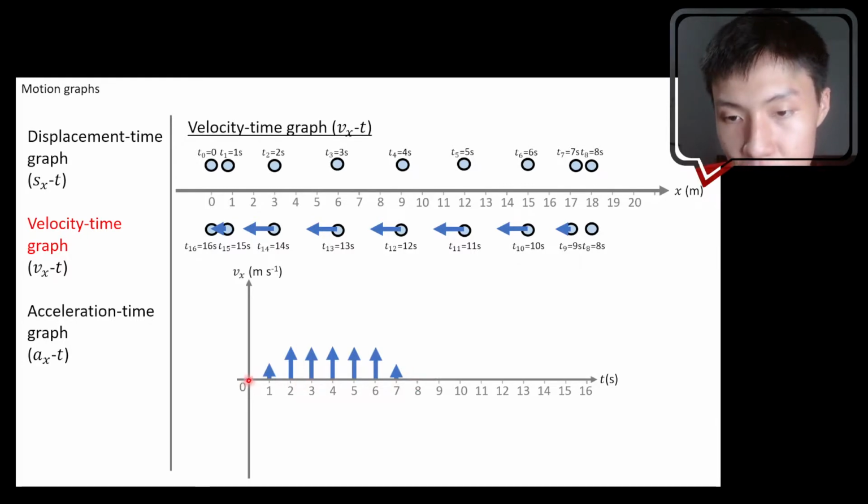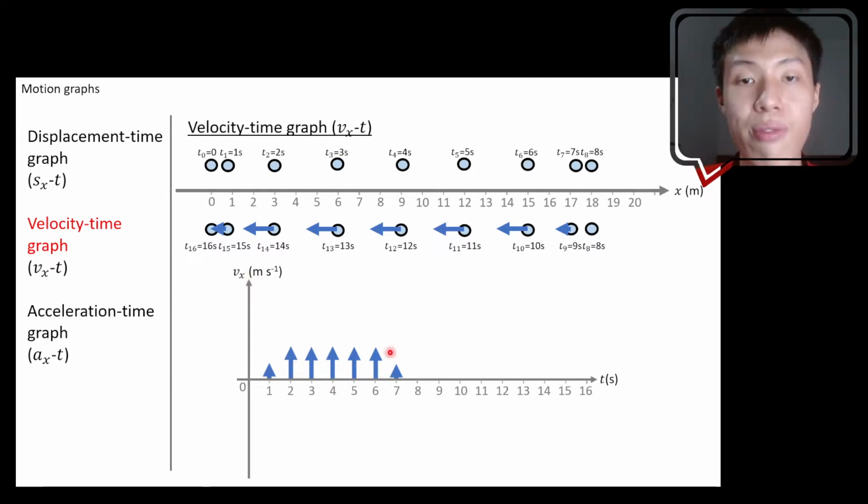So you can see that now it's an increase of speed, remaining constant speed, then slowing down to a stop. By bringing down the arrow, because the length of the arrow represents how great the x component of velocity is, then the direction pointing upwards signifies it is in the positive x direction. So by bringing it down, you can sort of see the shape of the graph already.